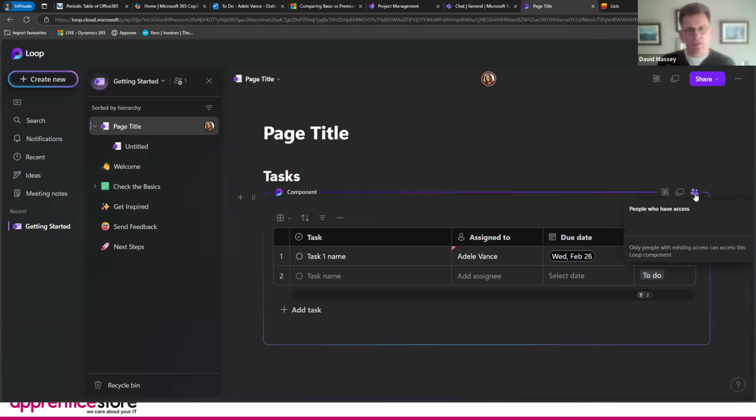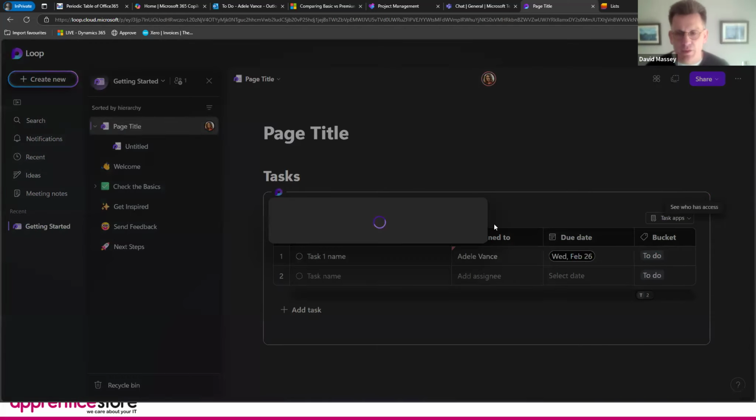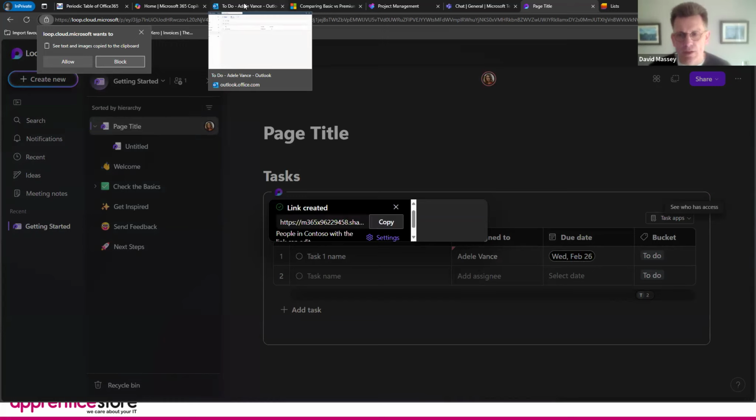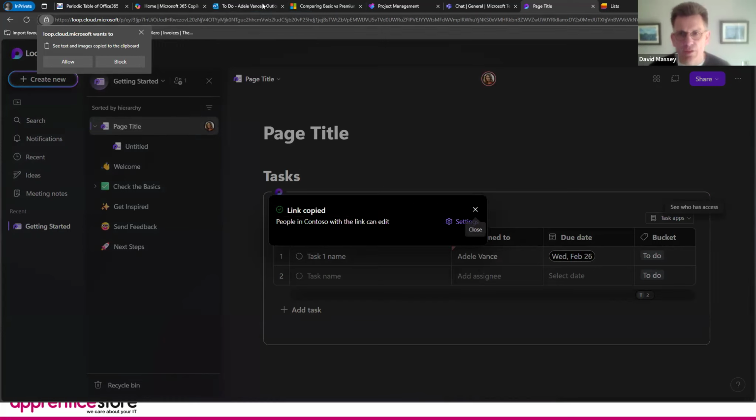So this is on my Loop workspace, and I want to give somebody access to just this piece. It's not the whole page, it's not the whole workbook, it's just this one component. I also have the ability to copy this component. It'll get there eventually. And so I've now got a copy of that component.